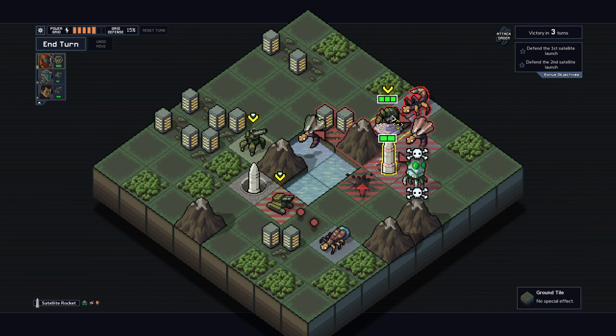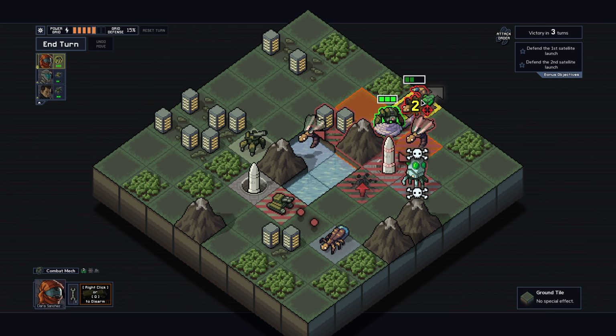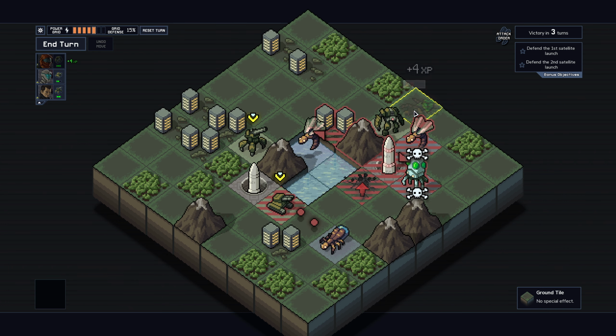Perhaps. I'm going to... This unit has been webbed. Webbed units cannot move, but they can still attack. I'm going to try and punch this guy off the map. The arrow seems to indicate that this will work. Or we just do 2 damage and it dies. That's fine.